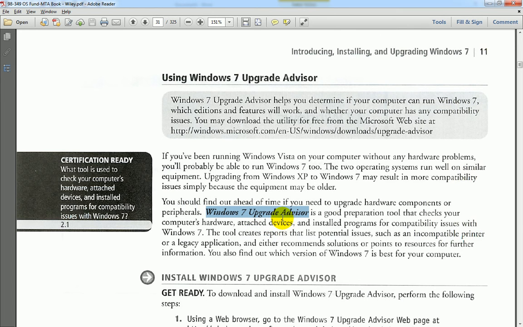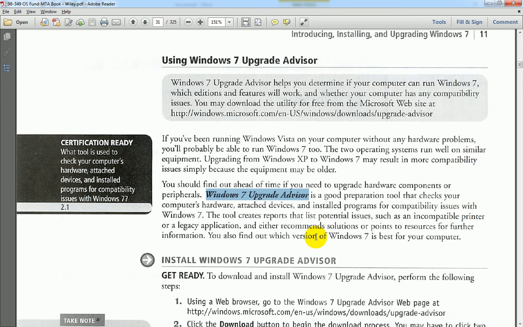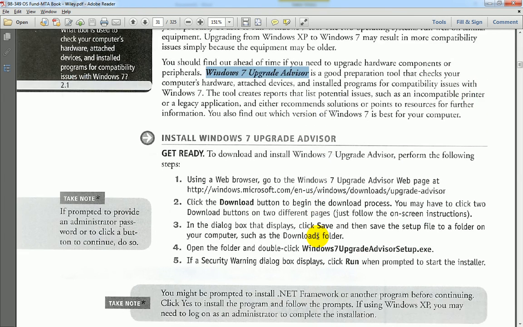It's going to look at hardware. It's going to take a look at your printers, your memory, your video card, things along those lines, as well as your software. Not all software could run on Windows 7. And so it'll look at your software that you have installed and let you know if there's going to be any problem as you make the transition, say, from a Windows Vista computer to a Windows 7 computer. So it was always advisable to use the Upgrade Advisor when you are upgrading your computer to begin with, to find out what potential problems you might have before you actually did the upgrade.